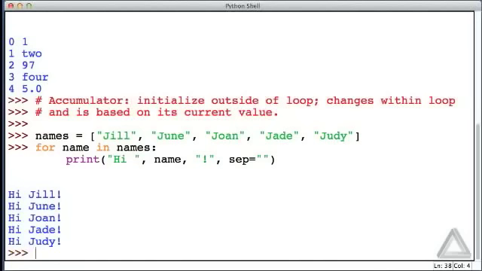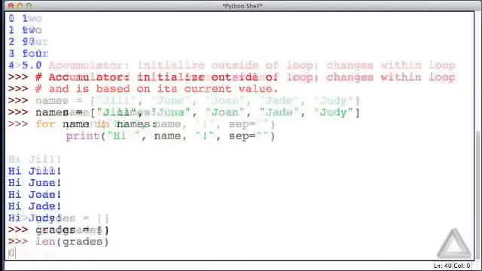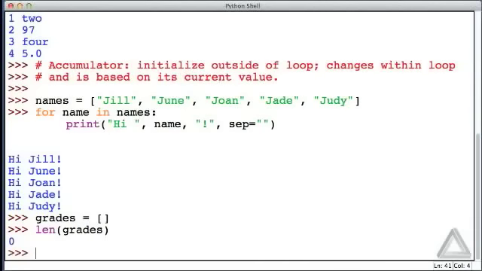We can create an empty list by just writing square brackets with nothing in them. For example, we could say grades is equal to an open and close bracket, and that's an empty list. If we looked at the length of grades, no surprise, it's 0. And it might seem like that's a bizarre waste. Why create a list with nothing in it? But an empty list is often used as a starting point for creating a meaningful list.